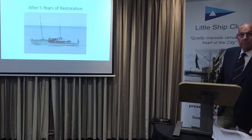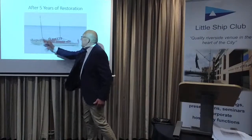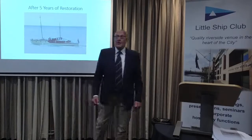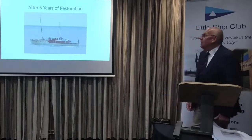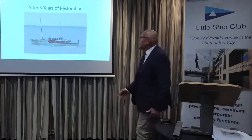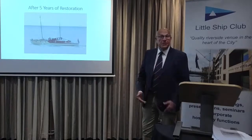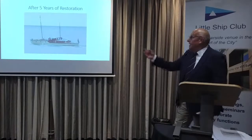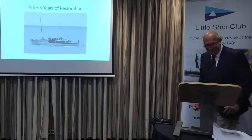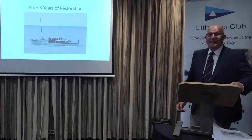Well, quick question. That mainmast looks to me as if it's raked forwards. Is that right? This one? Yes, it is. I'll tell you why. When we came out of the Broads, we had to get underneath through the lock, so the mast was down. We never had the mast up before, and it was a bit of a rocky old time, to be perfectly honest with you. Even though we were alongside the fueling berth at Lowestoft Marina, we didn't quite get it right. But thank you for that. No, I thought it was a trick of the photographer. No, I think you'll find that has been sorted.